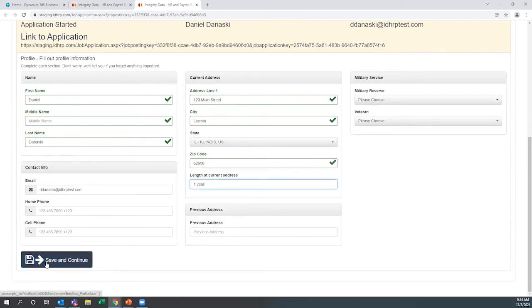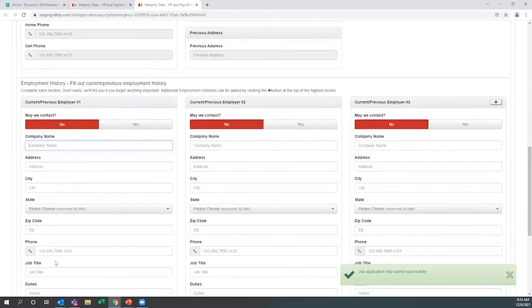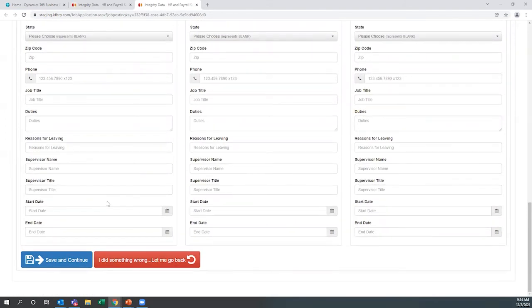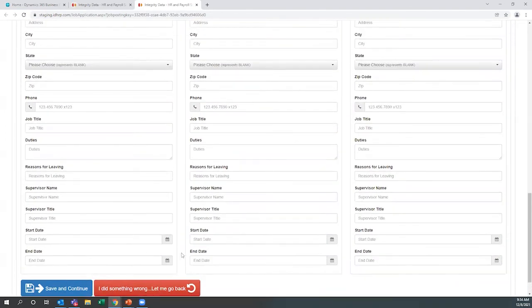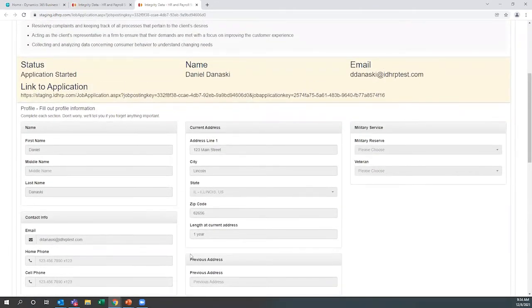Okay, and then continue. So you can start to see how easy it is for an applicant to go through that process. Now here's where we're asking for information, and then continue, and then it'll ask questions. Now I'm not going to go through all of this because watching me type is not the most exciting thing in the world. But here's where I want you to stop and think about something.